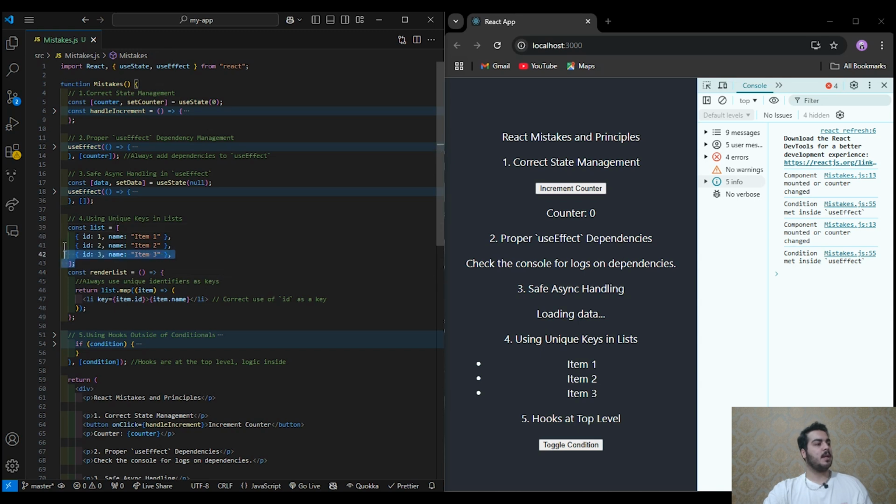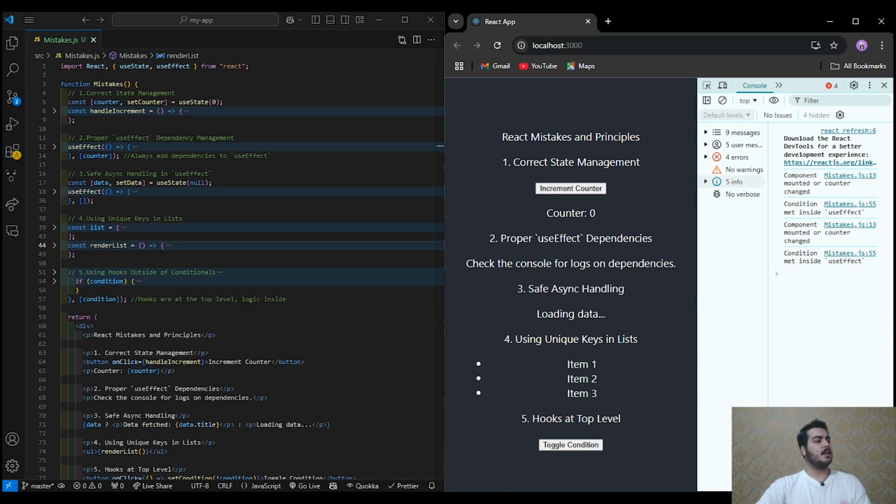For example, our list is something like this, and we have this component renderList and this return list.map with item here, and we should write key equal to a unique key in our map method. The correct way is using the ID as a key. If we don't use a unique key in our map method, our application may potentially have performance issues.